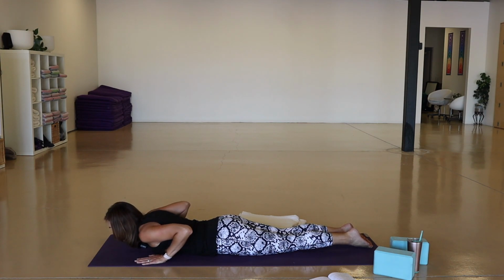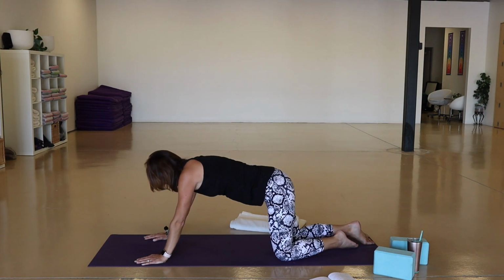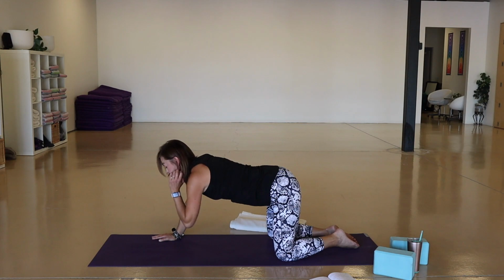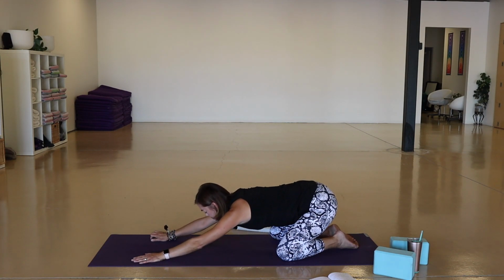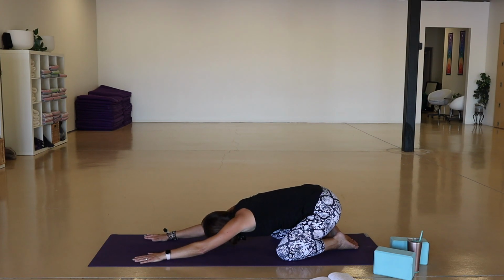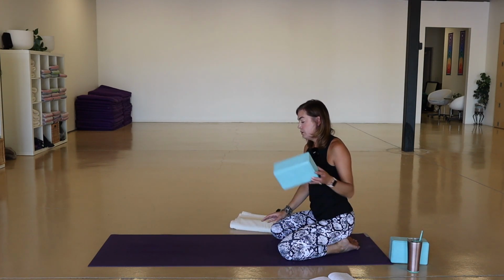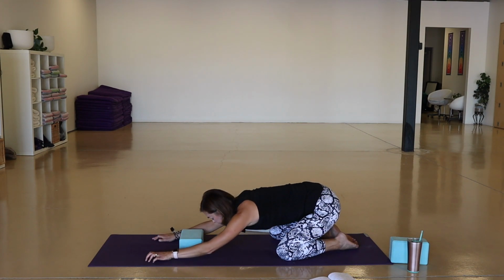Plant our palms and just press ourselves up and back. Big toes together, knees open wide. We'll sink our hips back towards our heels, belly and chest moving towards the mat, releasing the forehead to the mat. If that's a little much for your shoulders today, you can always use a block or your blanket and place that underneath the head.